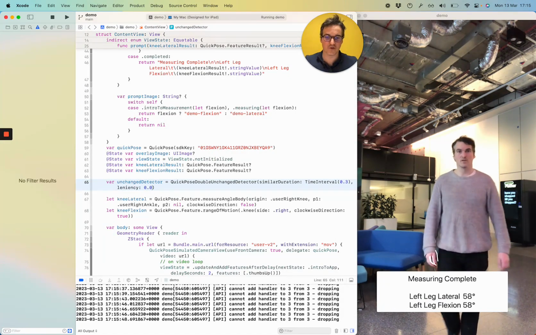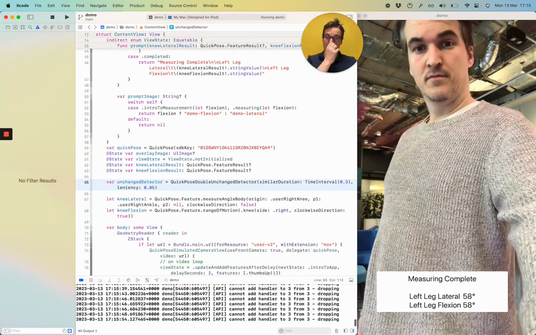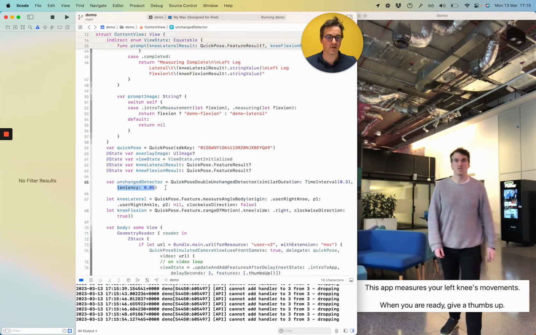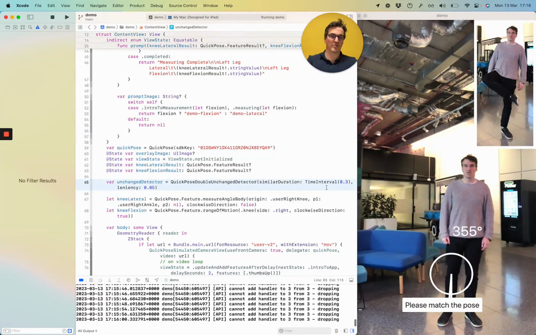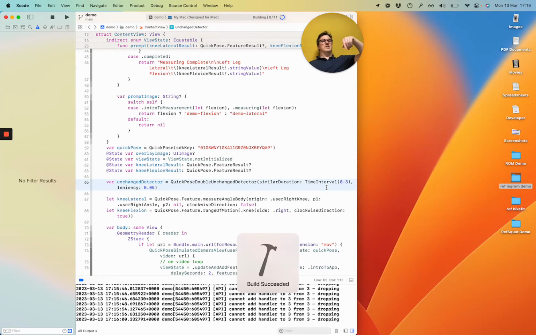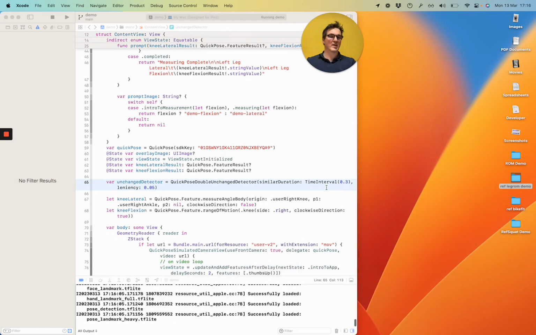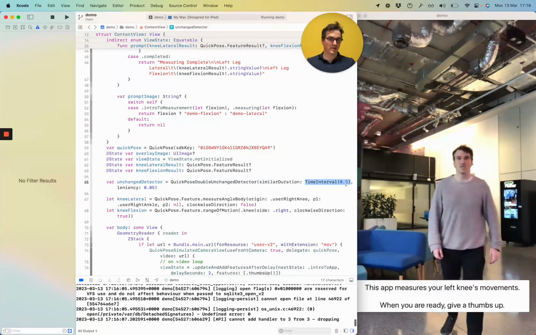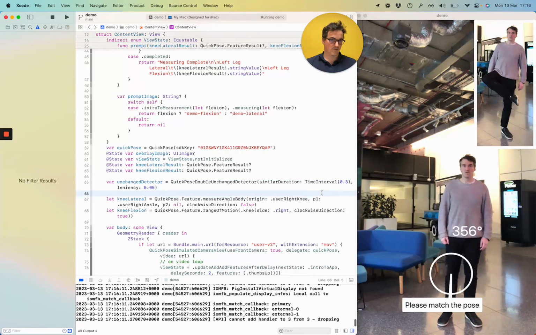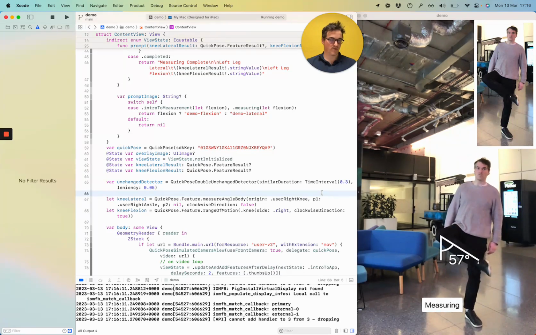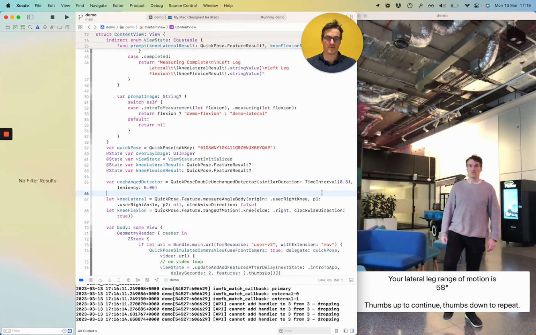So 0.05. So you've got a 5% leniency, and I wouldn't be surprised if that was our default value. The key thing here is that you get a time delay of 0.3. So even if the user takes a long time, it will still be valid. It's the minimum time here. Cool, brilliant. And 58, happy with that.